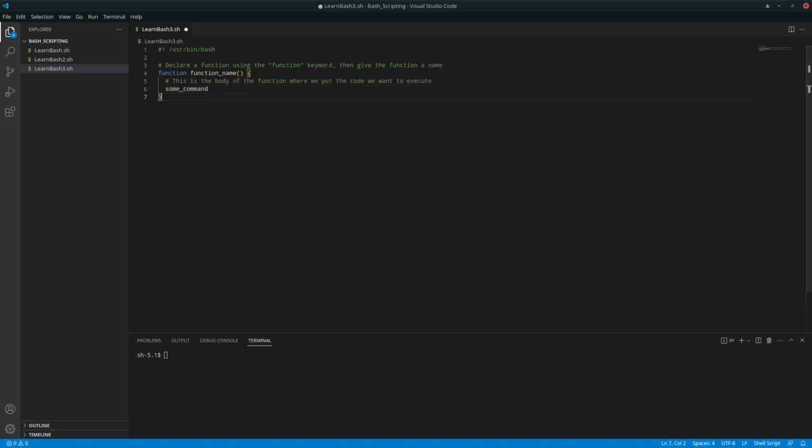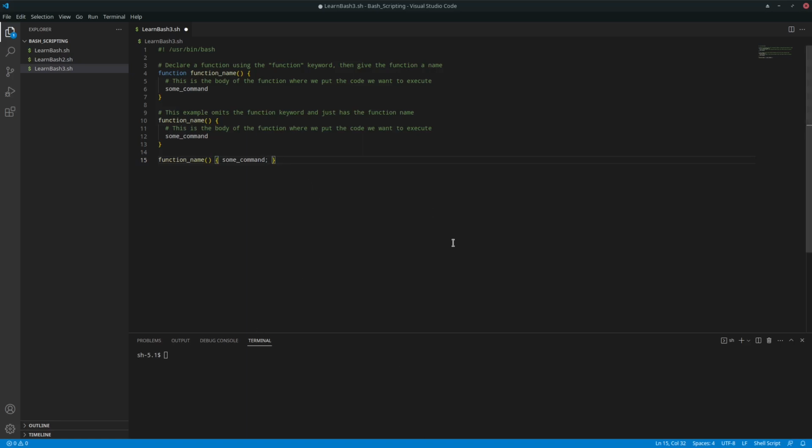The second way to declare a function is without the function keyword. It looks exactly the same. We're just not using the function keyword. So this is the exact same one, we just took out the function keyword. That is completely valid in Bash. Another way is a single line function. A single line function would look like this, and you probably could have guessed how it looked, but one difference is the addition of the semicolon. You need to make sure you have that semicolon, or you're going to get errors, or your script's not going to run the way that you think it was going to.